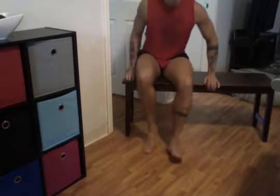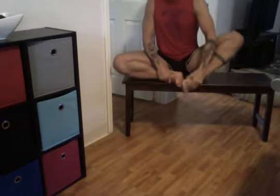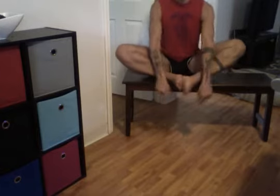So one foot can come up. Oh, I gotta scoot over. One foot can come up on your chair. The other foot can come up on your chair, and the soles of the feet touch. Wrap your fingers around those toes. So if this is happening on the floor for you, that's okay. You don't have to wrap your fingers around your toes all the way down there. I'm going to put this back in a better spot.